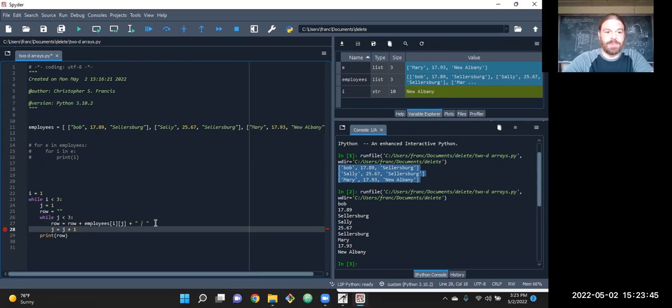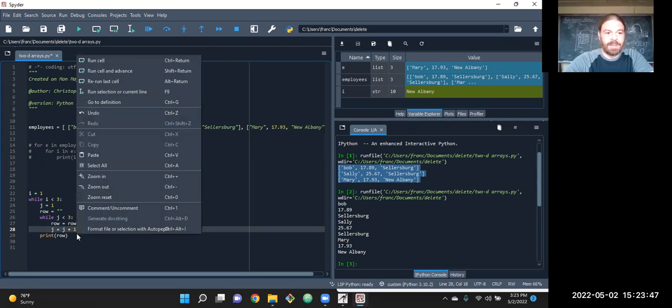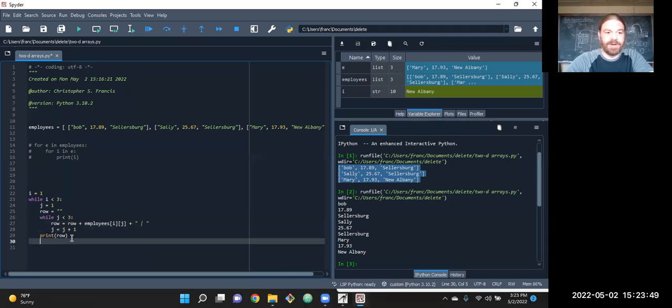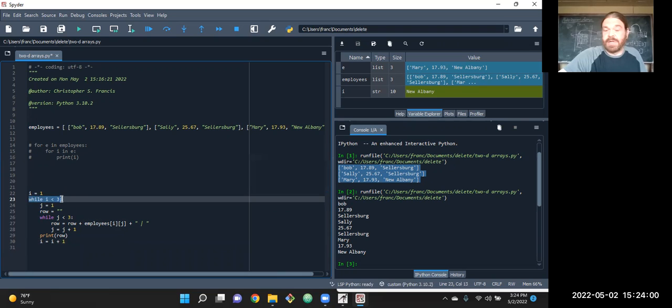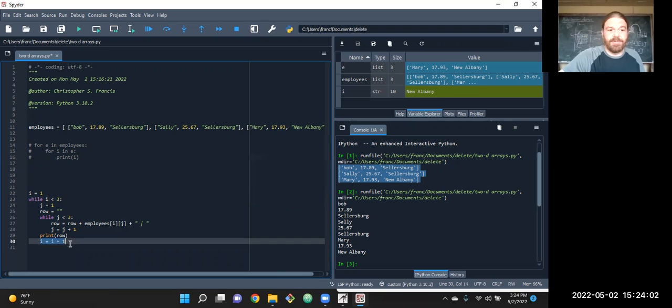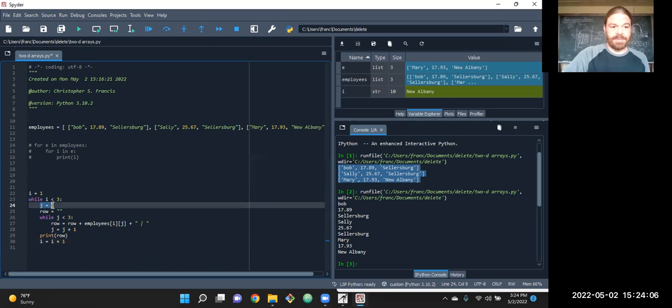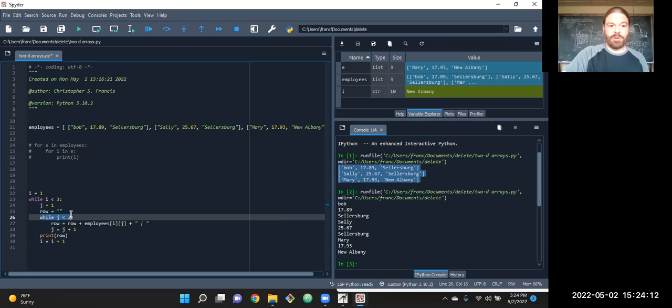J equals J plus 1. So we don't want an infinite loop, and I equals I plus 1. So those key parts again: we set up our variable, we loop until the length of our array, and right before we end, we'll increment our counter. Then we set up our index, loop through and do stuff.